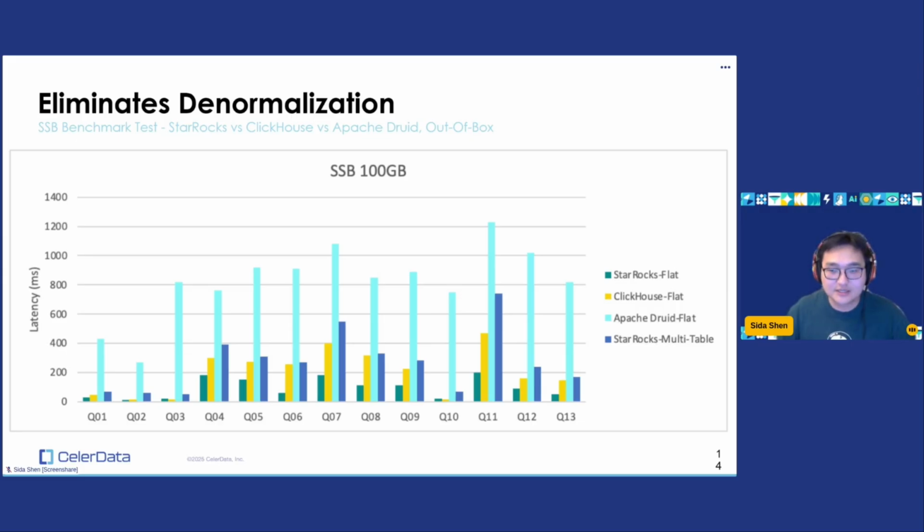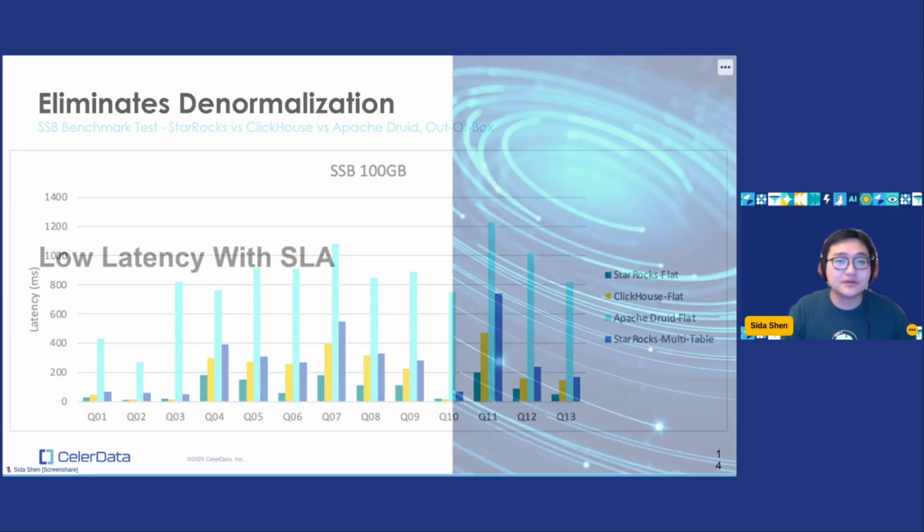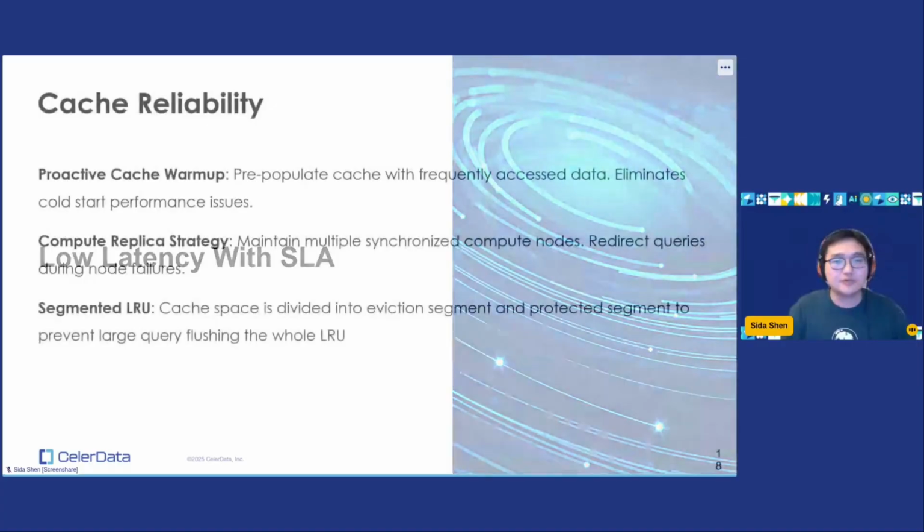It's the StarRocks flat, ClickHouse flat, Apache Druid flat. With a flat table test, StarRocks is the fastest of all, but the interesting thing here is StarRocks multi-table is actually faster than Apache Druid's single table performance. So basically, you're kind of running the joins for free, right? And join is one of the most difficult, most expensive things you can do with a SQL query, right? And StarRocks multi-table is almost as fast as ClickHouse single table, and that really speaks a lot to StarRocks join performance.